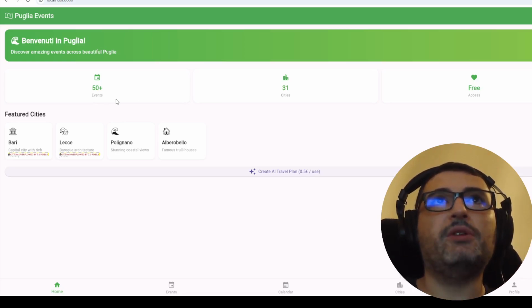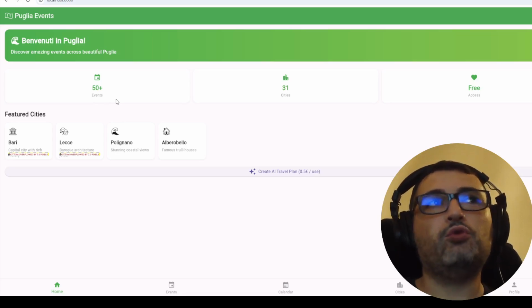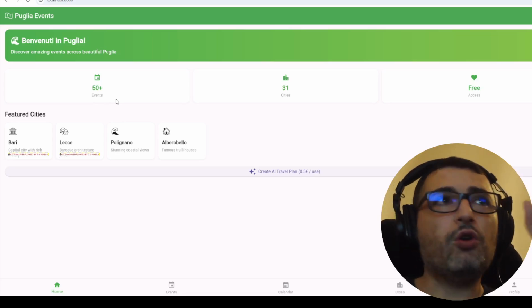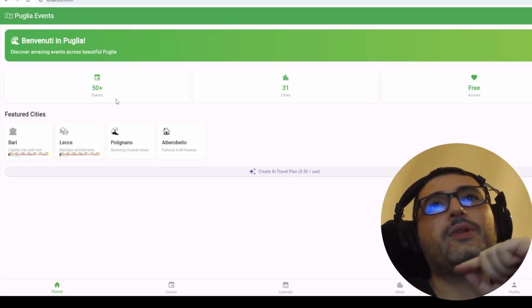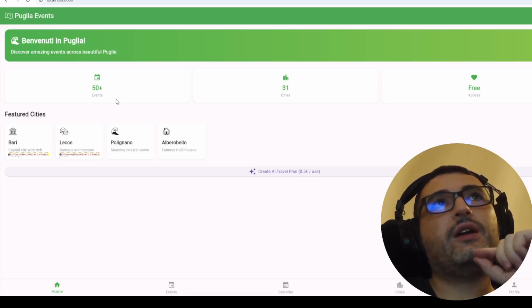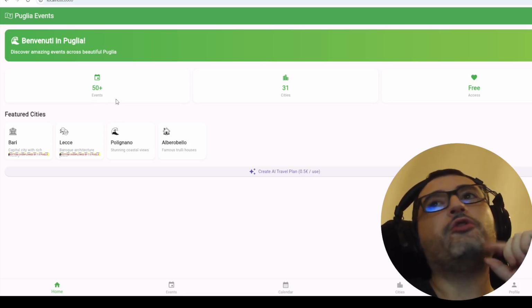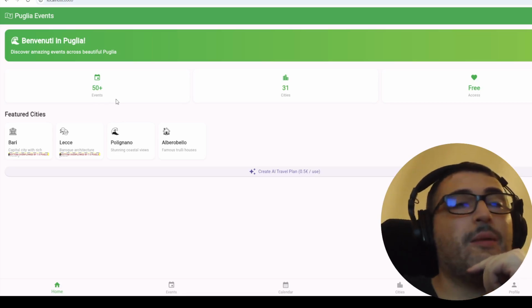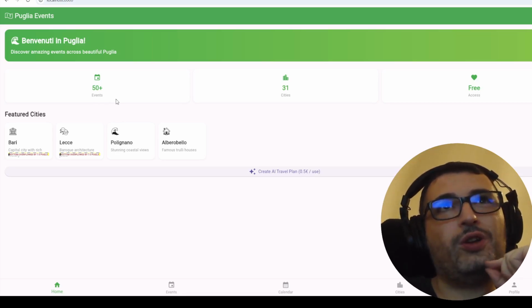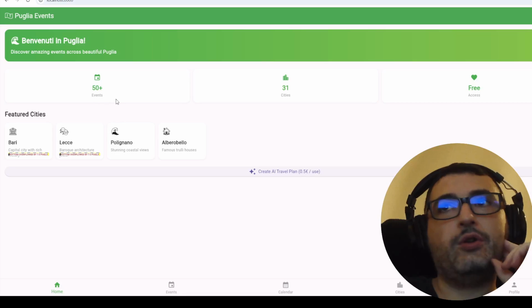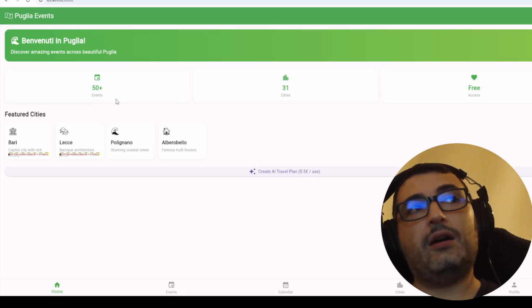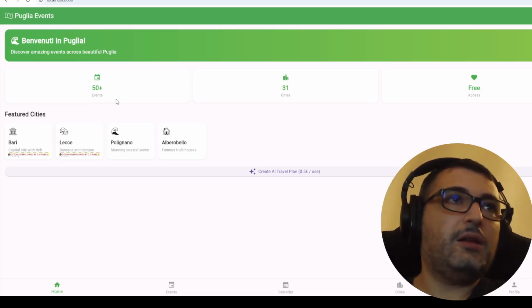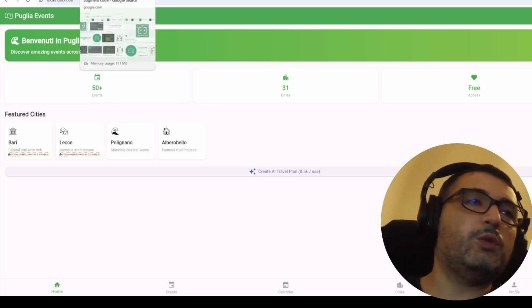Let me know in the comments what you've been able to do if you used Augment Code, or what you've been able to do if you used other coding tools. Do you think that GPT-5 is a game changer? For me, this was not my experience, but I really wish to hear from you guys because I'm probably missing something, and it would be good to understand it with you.